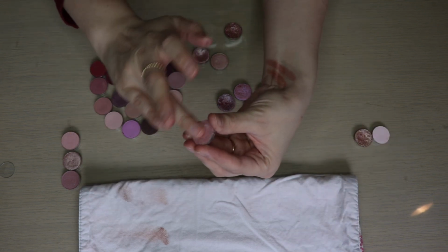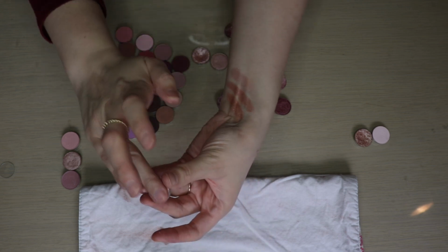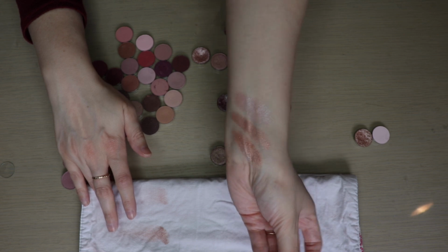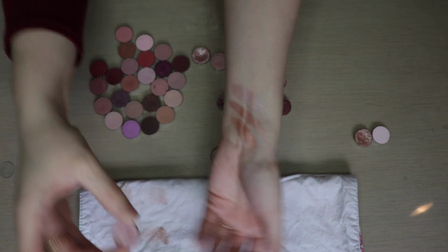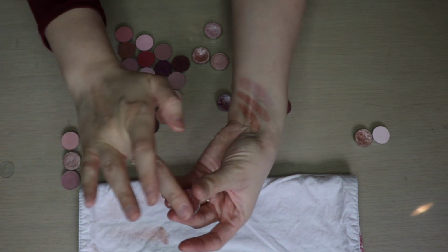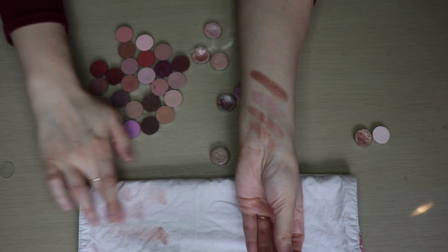And then another one that I think is really similar is this one. I'm pretty sure this is from the Flutterby palette. This one definitely has a little bit more of a purple, cool-toned look, versus these two, which are more like warm pinks, like coppery shades. And then this one in the middle, this is the one that I thought was a super shock, but I don't think it is.